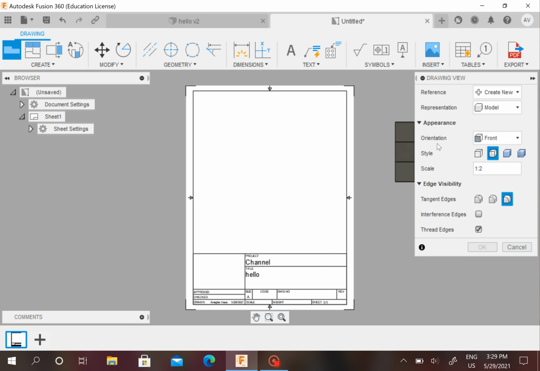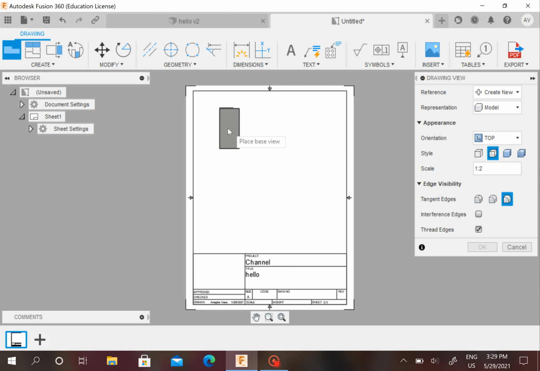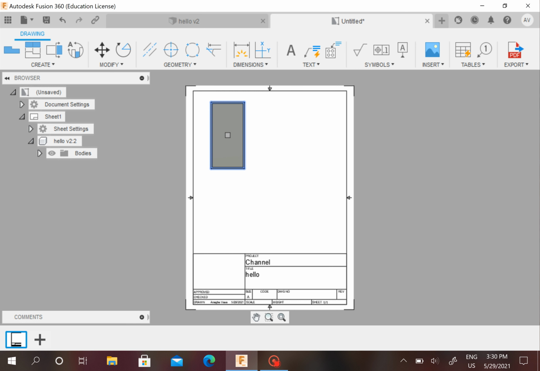Then we see the appearance orientation is front. So we're going to start with the top. And this seems a bit small, and I want you to change the scale to 1. If that looks a bit too big, 0.8, and that looks good. So the top view has to be always in the top left, and choose wherever you want it, but I don't recommend you having it all the way to the edge like what I'm doing. So click, then you can press OK.